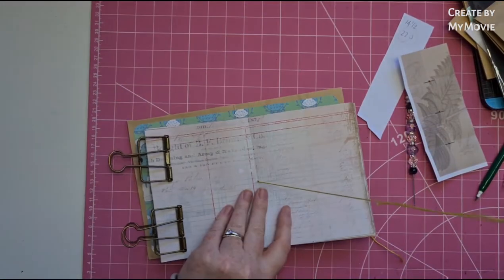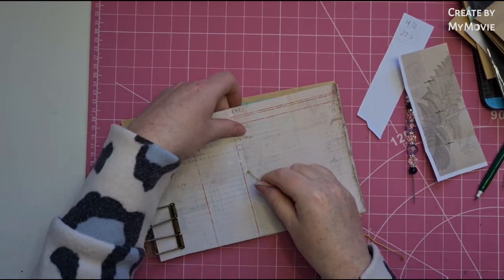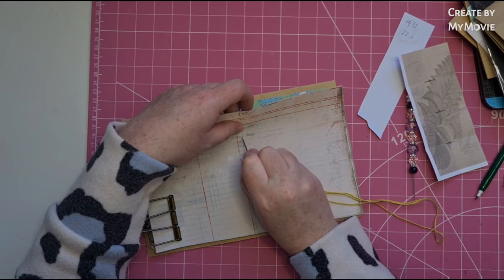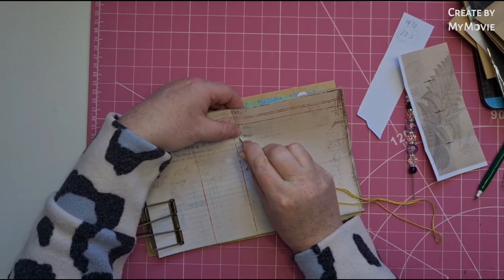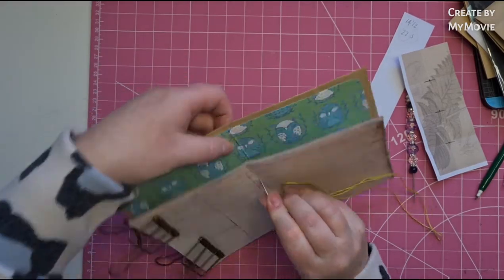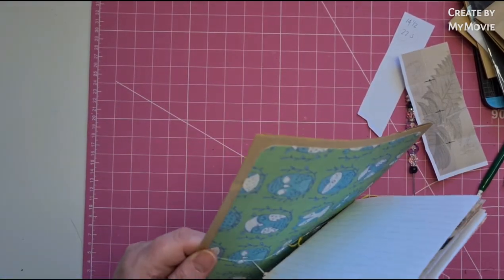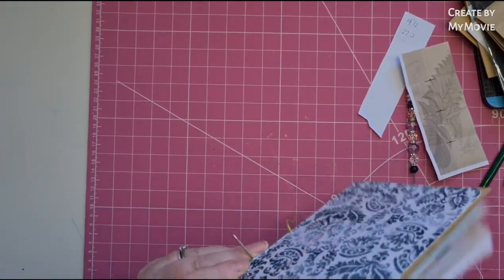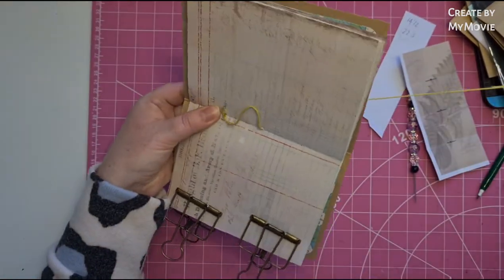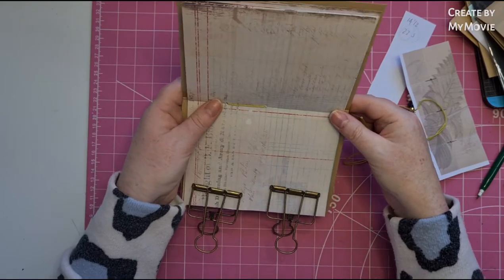Now, it's always a little bit tricky until you get it kind of lined up. The first time you thread through each of these is a little bit of a job to find them, but that's okay. You could just make sure to tighten it up once you've done that.